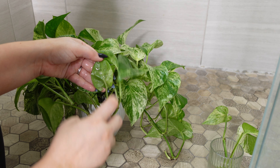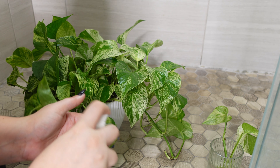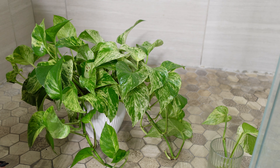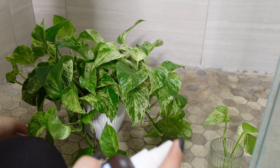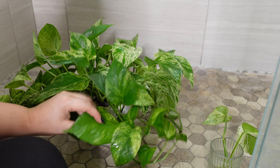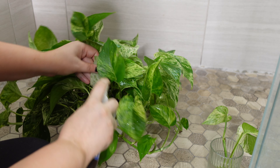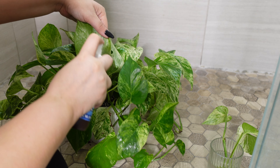Make sure you're getting both undersides of your leaves, lifting up the stems and getting inside, and really getting the baby leaves well. You want it soaking and saturated. This bottle was full and it feels about half full now — you really need to make sure that everything is fully saturated, especially the newer leaves coming in.